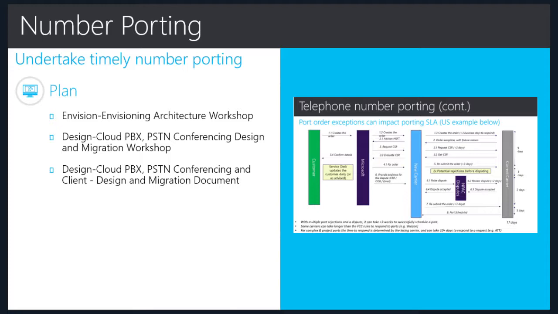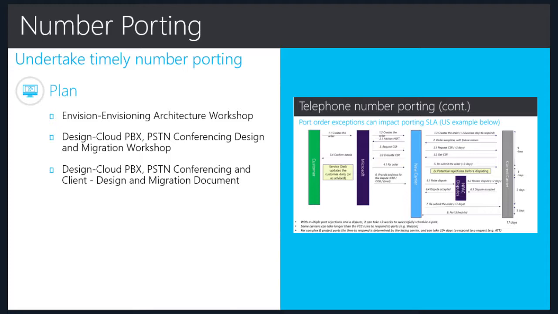Number porting is the term used for the migration of phone numbers from an existing service provider to Skype for Business Online in countries where number porting is supported and PSTN calling is available. This guidance shares key information, such as there are SLAs to be aware of that need to be considered when you plan your site-by-site rollout. As we mentioned earlier, there is a dedicated training session available on this subject should you wish to focus on learning about this guidance.